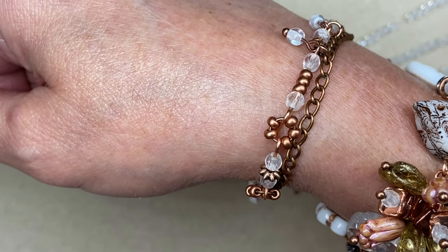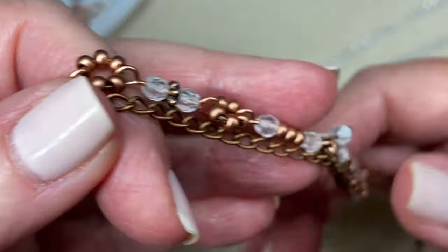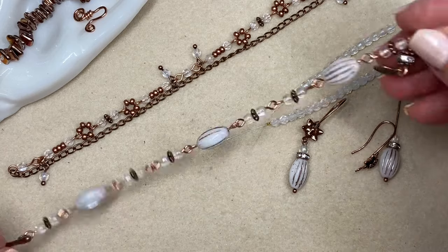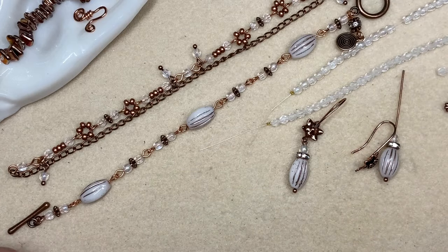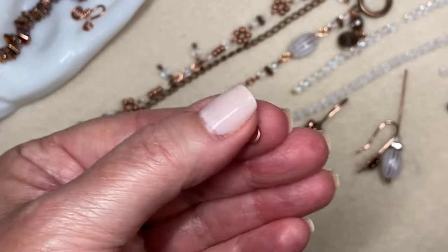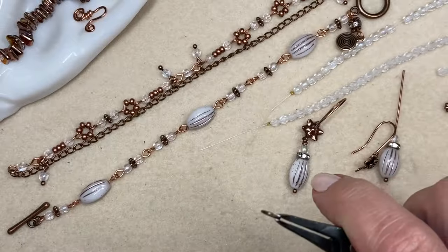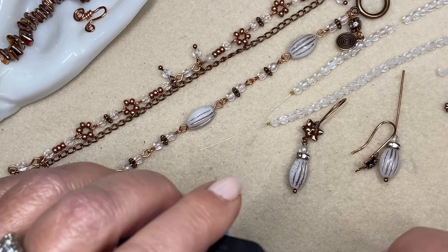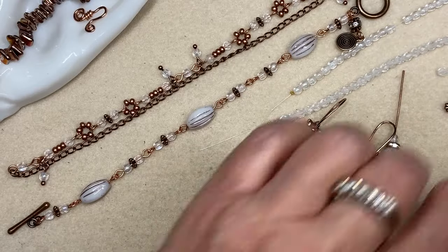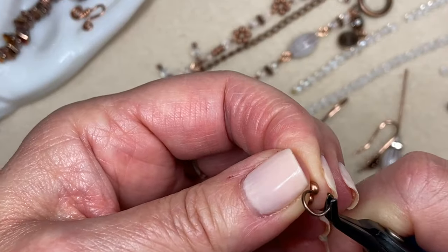And so there is one special element in this little bracelet, and that is a jump ring with seed beads threaded on it. And I will show you how I did that. It is a really fun technique to kind of change up the look of things. So I just took one of my jump rings that I've been using in all of these bracelet projects, and I just opened it fairly wide, and I was able to fit 5 seed beads on a jump ring.